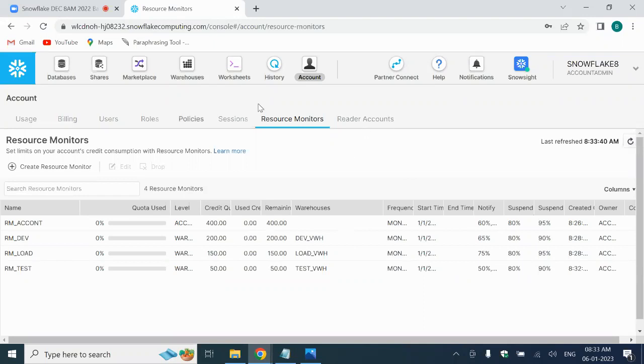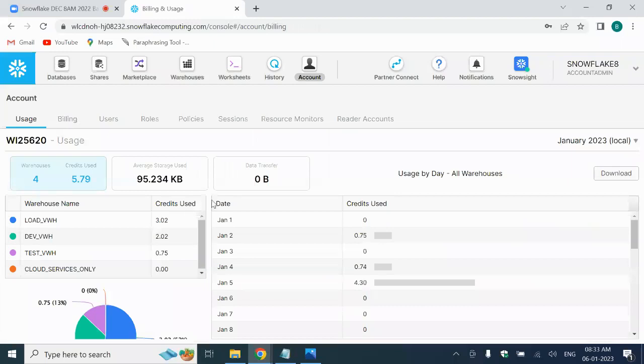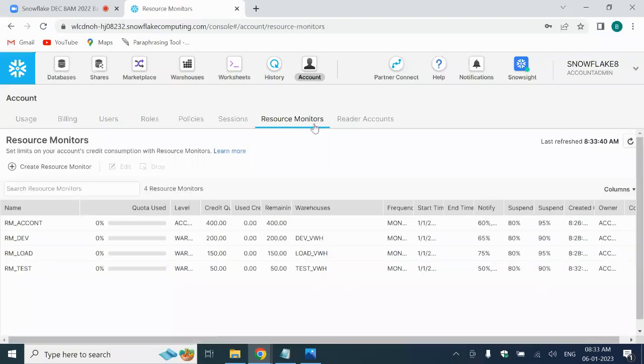See this one. If you come to account and then usage, you can see the usage here. After some time you can see the resource monitor also, with the credit quota and how much percentage has been utilized. If you want to edit, click on that, and we have an option called edit here.